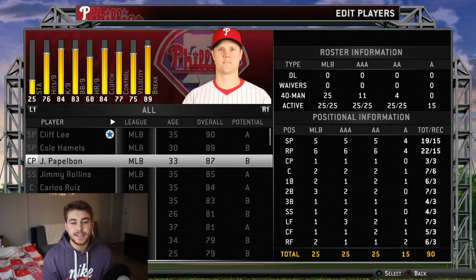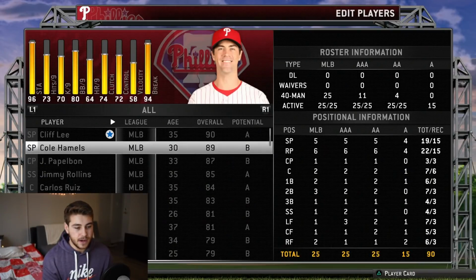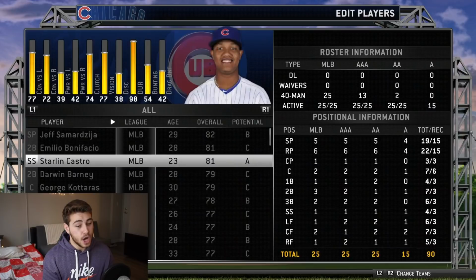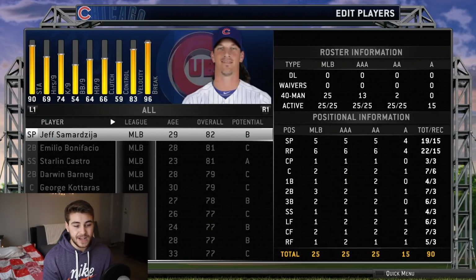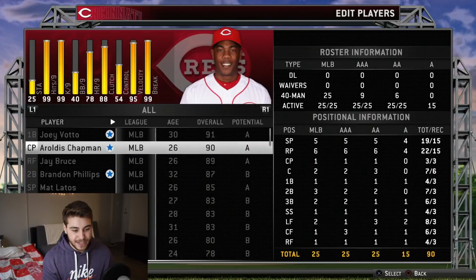The Phillies, I think this is the end of their prime. Cliff Lee, he was still there, but Jimmy Rollins and Ryan Howard and Chase Utley. I think this was all the last year or second to last year with the Phillies. The Cubs were still horrible at this point. I don't think they had, they did have Rizzo. They did not have Kris Bryant or any of the other cast. The Reds, Joey Votto, Aroldis Chapman still over there.